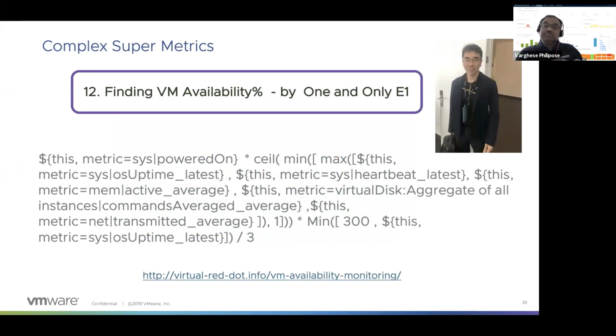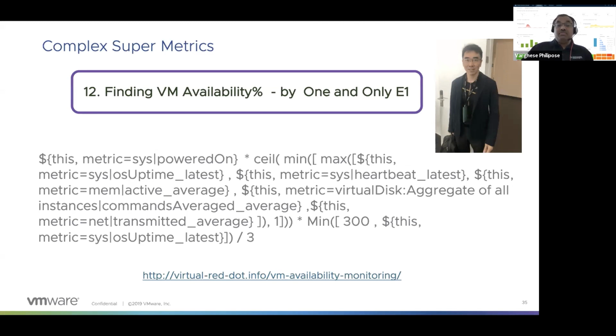So, the availability part. I started working with vROps at that time. There were not many documents available on supermetrics. There is one person you all know, Ivan Rabuk, who is currently the PM. He's a master in supermetrics, so I got to learn a lot from him, and that's where it started.